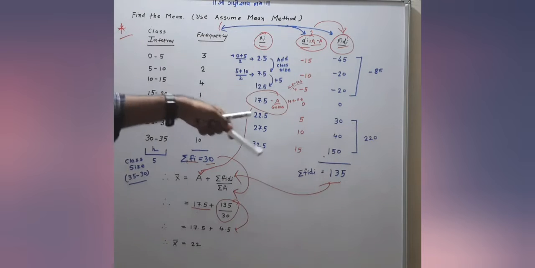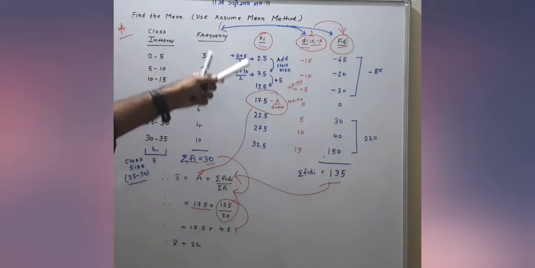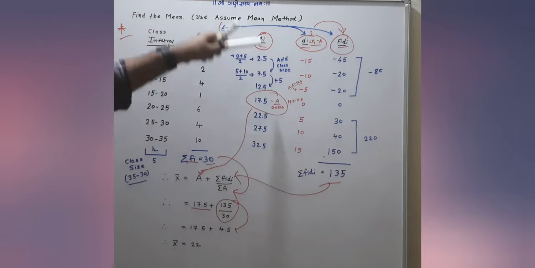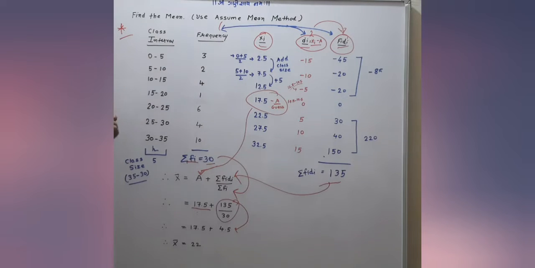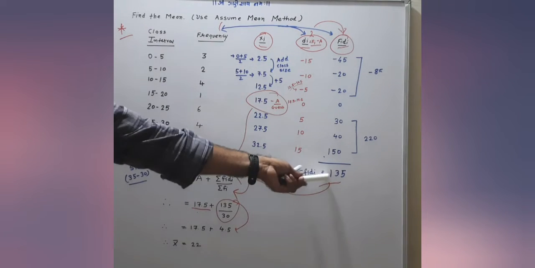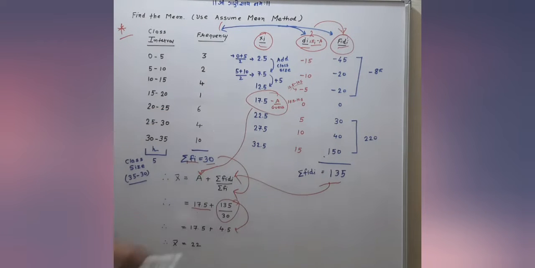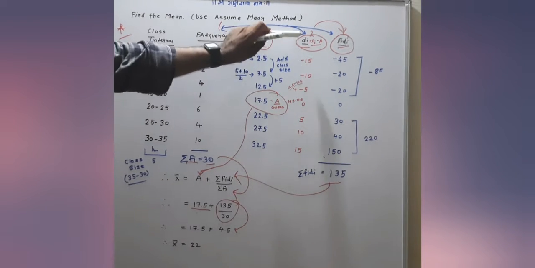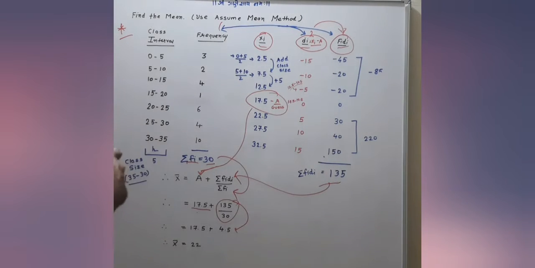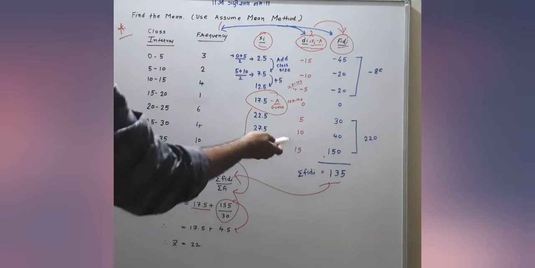Before di, whatever xi we get, you need to guess any one value as a. Out of these you can guess any value. Generally we decide a mid value, so we get the lowest data here. So here I guess a as 17.5. Now I decide a as 17.5. So di is equal to, we know, xi minus a. So xi minus a we have to do for all these rows.